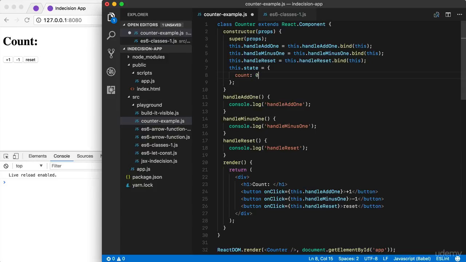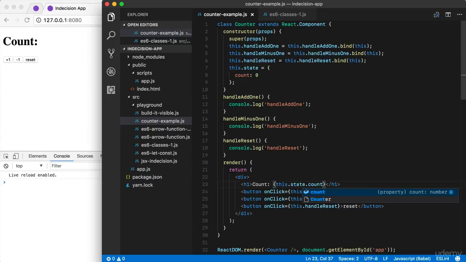Step 2 is to make sure that when the component renders, it actually uses those values. So let's go ahead and use it. How are we going to do that? We're just going to customize the render method. I'm going to try to put the count right here by creating a JavaScript expression. And we want to access this.state. We literally just set up an object on there, and we want to access the one attribute we added onto that object, count. So this.state.count.